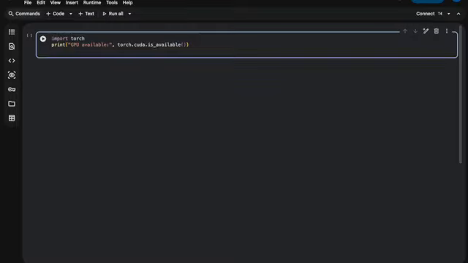So this is just asking a question of, did we get the GPU, right? Are we using the GPU for what we want to be doing later? And again, we want this statement to be true rather than false. That means the GPU is available and we can proceed.